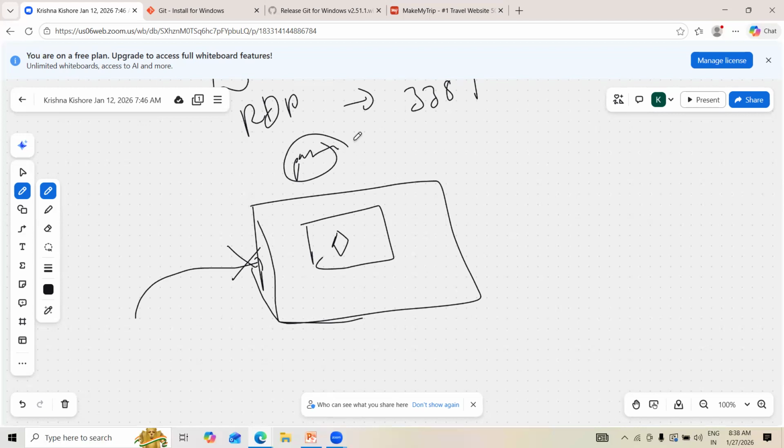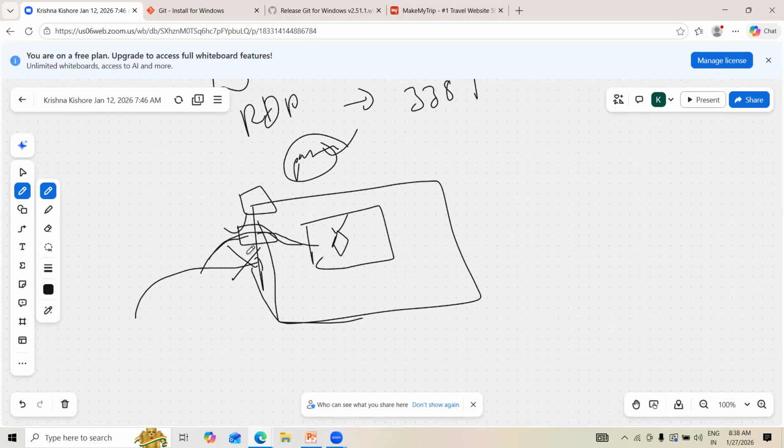So who will have this public IP? That is a different story. You can assign it directly to this server, or you can create some Bastion host or gateways. Many things are there. Someone should be there to allow this request to enter into your network.